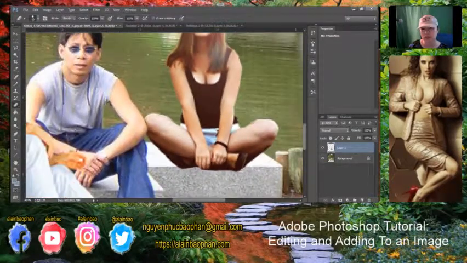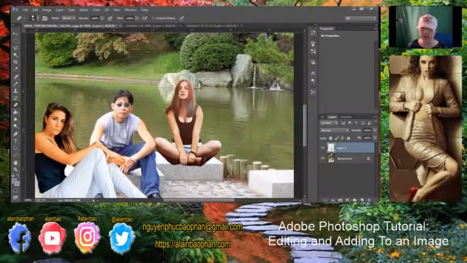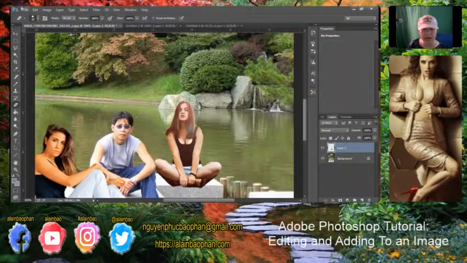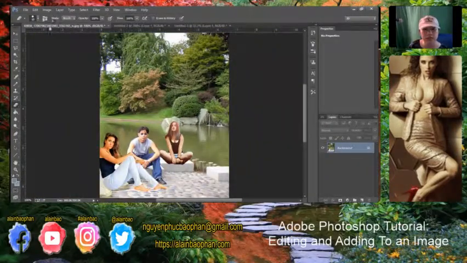there's a relationship between the two pictures. Her coloring is still a bit off, but I think we'll leave it for now. And then, if we add her to the layer, we'll go image or layer, merge down. So now all three persons are merged onto the same picture. And let's try to do another color adjustment. Go auto tone, auto color, and auto contrast. Okay, so I think the image looks pretty much okay for quick work. So there's our guy with his two new girls.